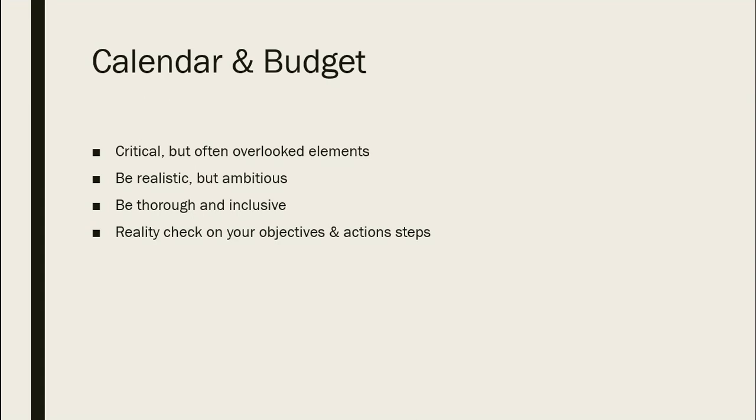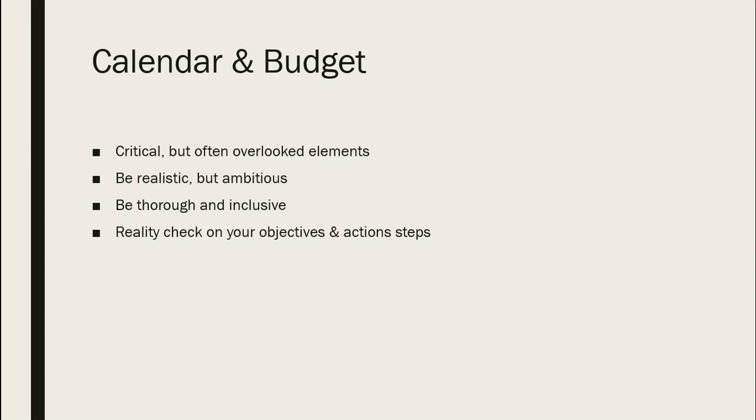And I say that because especially when it comes to our budget, we don't always think about hidden costs like staff time, making sure that we're being inclusive of all costs and of all activities. Make sure that our calendar really is representative of everything that we need to do, not just big events, right? So make sure that our calendar includes critical meetings that we have to have internally and externally, and time for priorities, for things like planning. Make sure that's all included there, and use your calendar and your budget as a reality check.